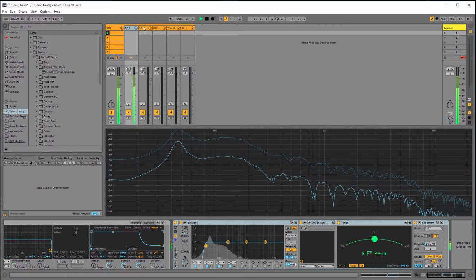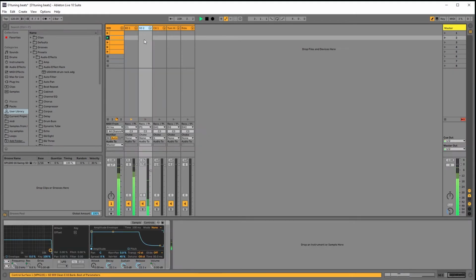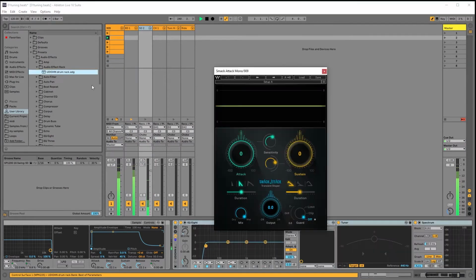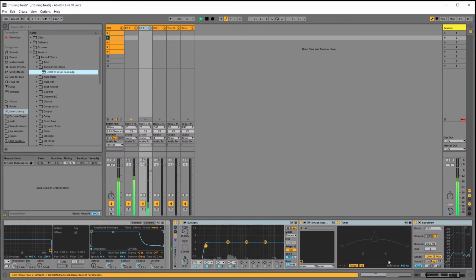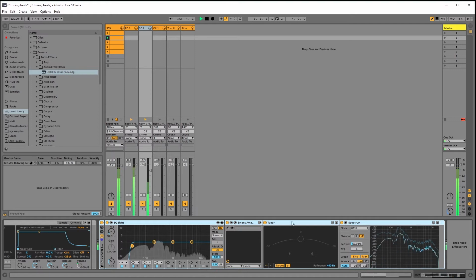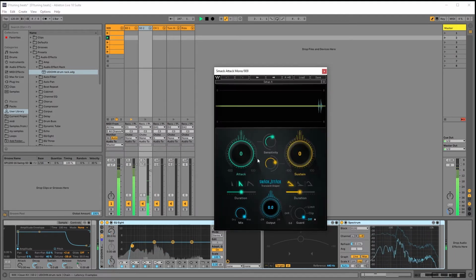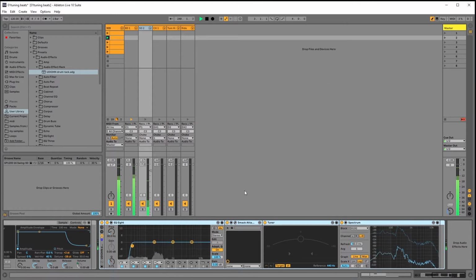So I'm going to delete what we just saved, but we're going to keep it in that, and move over to the snare drum. Then I just double click my effect rack, and I get the whole rack that we just created. This one I already saved with a low cut and have this set to 0, obviously, because you don't want some processing already done. You just want what you always start with.